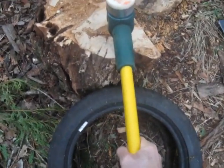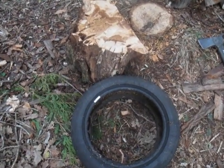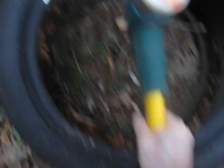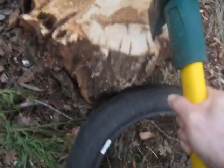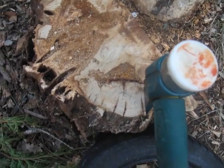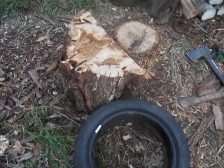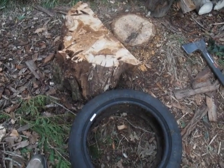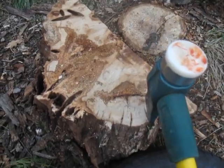I would look for a crack — for example I would identify this crack right there, and that would be my target. I put the tire in front and position myself so the tire is really centered in front. Mentally it helps me hit with full power and full speed without being afraid. If I hit short I would hit the tire — nothing would happen. Absolute worst case, even shorter, the handle will hit the tire softly. If I hit further in the middle it would be a miss, but still nothing would happen. My strategy is always to use the tire so I can do the full-speed swing without hesitation.